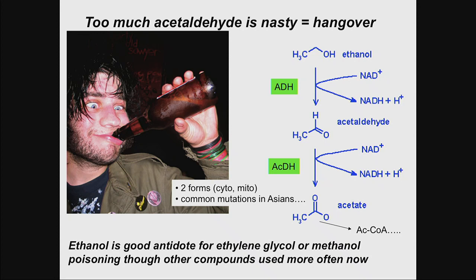So northern Scandinavia, a lot of Asian populations have either mutations or just different alleles, so different forms of the same gene, of acetaldehyde dehydrogenase, I think also ADH, and that impairs their ability to metabolize this. So the acetaldehyde builds up, you see this red flush, faster hangover, more severe hangover. So just something to keep in mind.